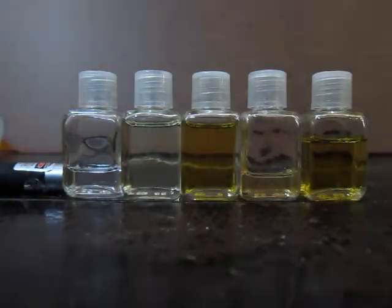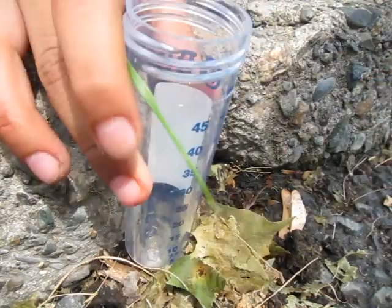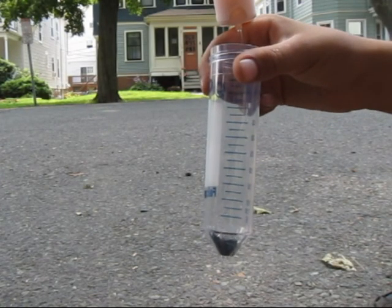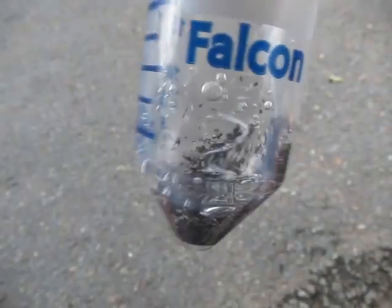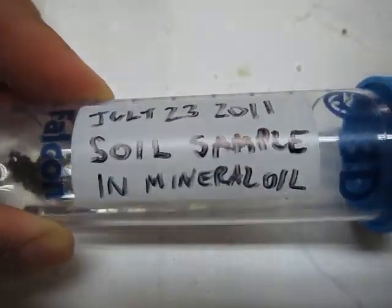To prepare a sample like these, you'll need a test tube, mineral oil, and something to dig with. Put a small amount of the suspected oil or tar into the tube — don't touch it with your hands. Fill the test tube with a small amount of mineral oil to absorb and dilute the sample. Shake vigorously to get the sample to mix. Label the tube with a location and date, then leave it for a few hours to settle.